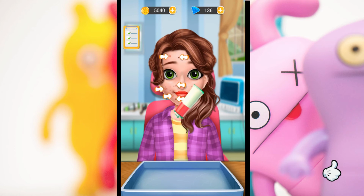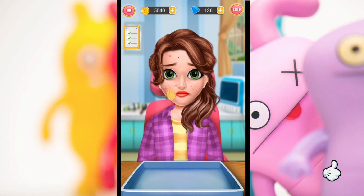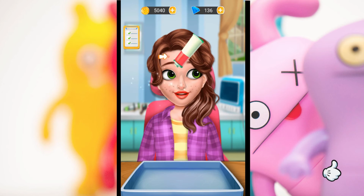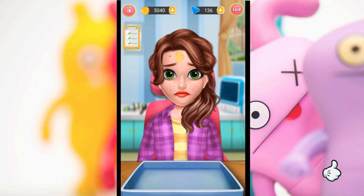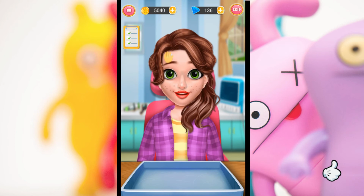Apply the ointment. Rub it properly. Feeling much better now.